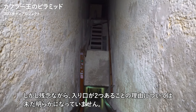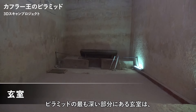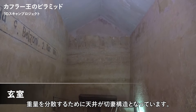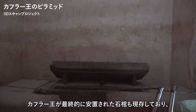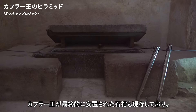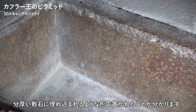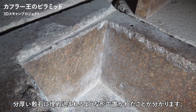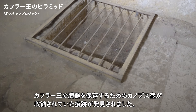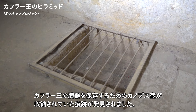Unfortunately, the reason for having two entrances remains unclear. The burial chamber, located at the deepest part of the pyramid, has a gabled roof designed to distribute the weight. The stone sarcophagus, in which Khafre was finally laid to rest, still exists, and it appears to have been placed so that it was sunk partially in the thick paving stones. In addition, traces of a canopic chest used to store Khafre's organs were found in the pit dug along the walls of the burial chamber.